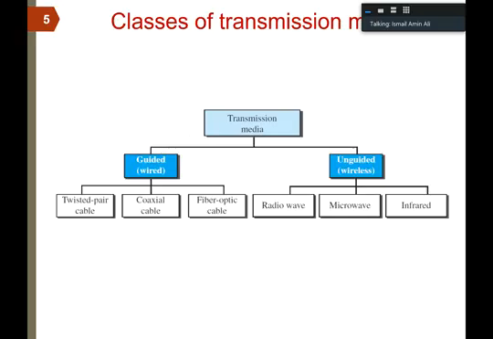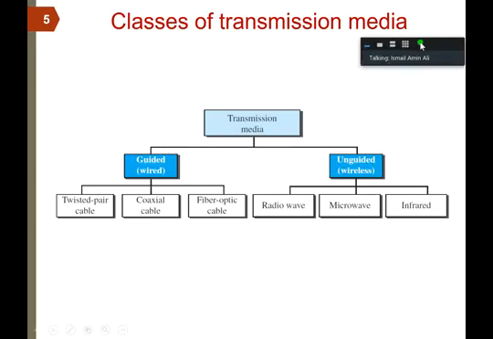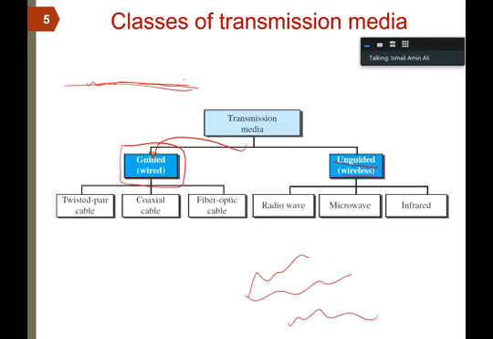So if we go and see what are the classes of transmission media, we can categorize them into two broad topics. Guided means bits follow some path or guide, and unguided. Unguided is clear, it's wireless. The data can go any path, so there is no guide, but guided, you have some media that the data go through.